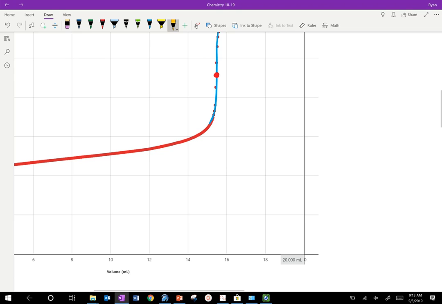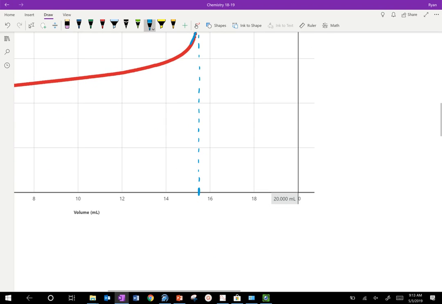So if I take my point and extend it down to the bottom of my page, let's see here, I'm grabbing a marker. That corresponds to approximately right in here. How many milliliters? And on yours, it may be slightly different. I'm going to try to finish out my graph a little bit. I don't have very many marks here. So this looks like 15. This looks like, to me, 15.5 milliliters. And we're going to go with that and take it from there.